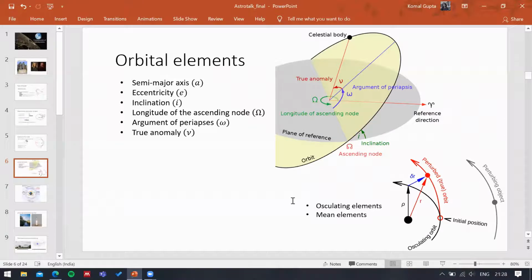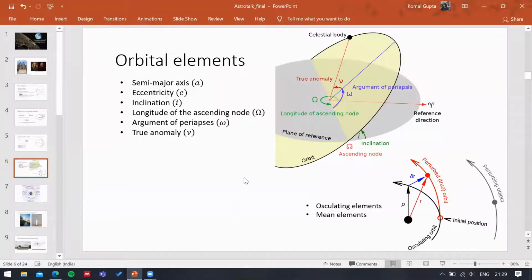So when orbital elements are calculated without taking the perturbing object into consideration, they are called osculating elements. But these are not quite accurate, because in real life, we do have these objects that are perturbing our orbit. So we define mean elements, and mean elements define a general or approximate orbit with some degree of accuracy over a given period of time.